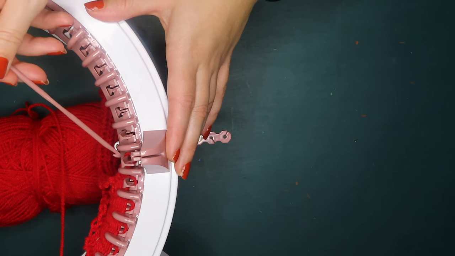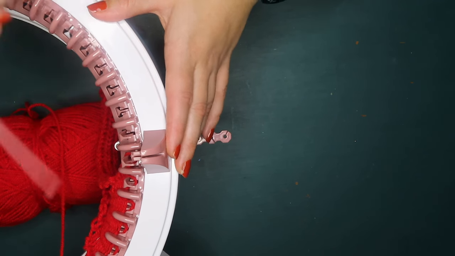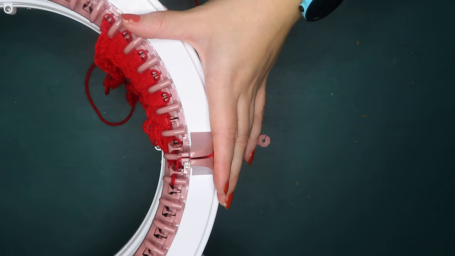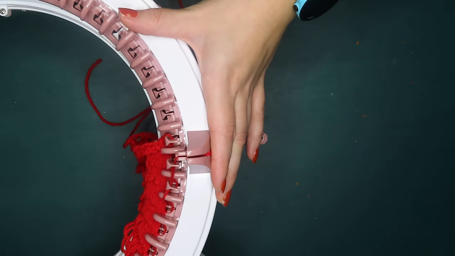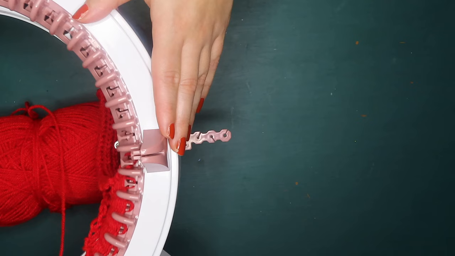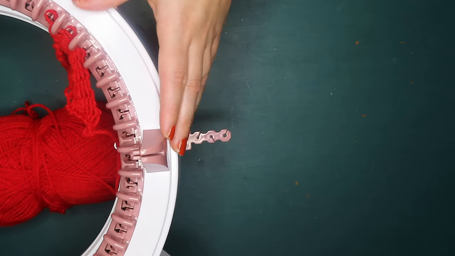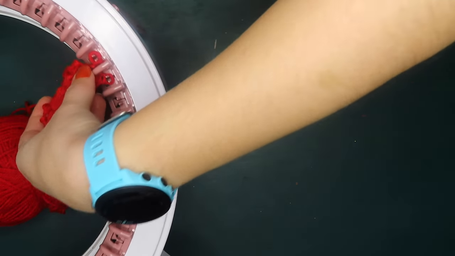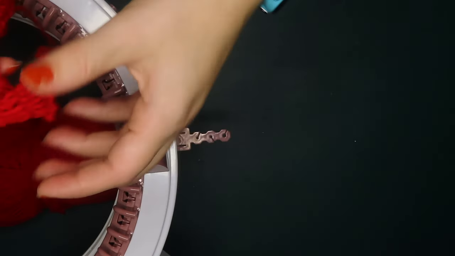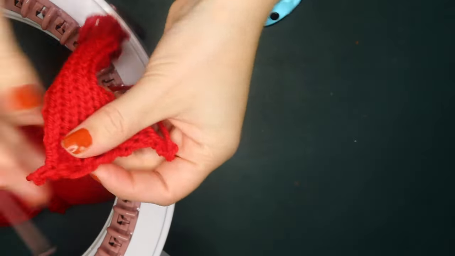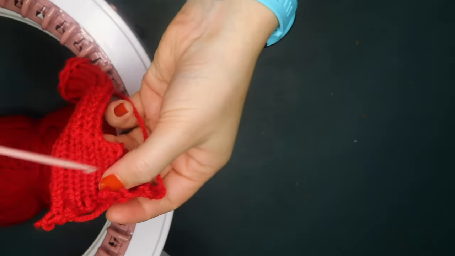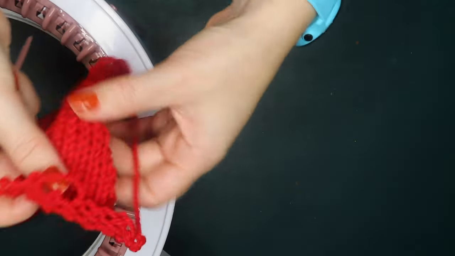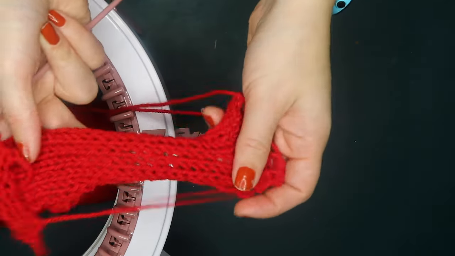Put your circular needles through every single hole and then cast off normally. Once you've loosened your stitches, use a circular needle and just pick up all these loops, then cast off normally. That is the neatest way. It's a little time-consuming because you've got to wiggle the needle through, but it's the easiest way. You can also pop them off and, if you're very quick, simply thread your needle through. Or if you've done extra rows with waste yarn, you can just loop your needle through.